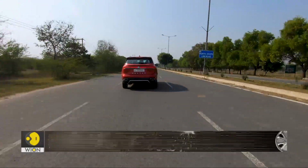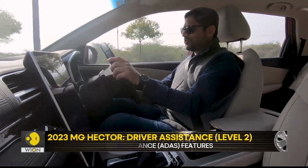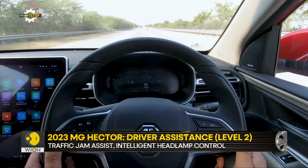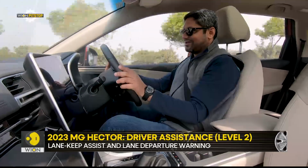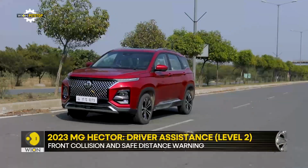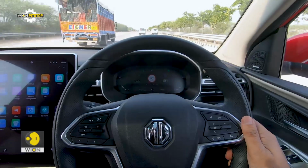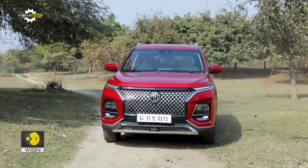Talking of dynamics, one big contributing factor is the steering. And in this one, the steering system is also not in tune with what you want it to be. It is light, it is vague, it does not really return in a very nice way or an intuitive way. And just the fact that it has a fair amount of play without really translating into anything just shows that the calibrations are just off. And when you have such a big car, such a long car, such a weighty car, you need to have confidence in the steering, because you really should be knowing what exactly the car is doing, and it does not give you enough confidence.